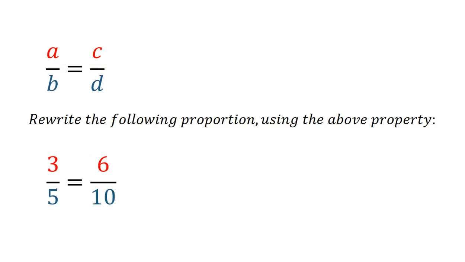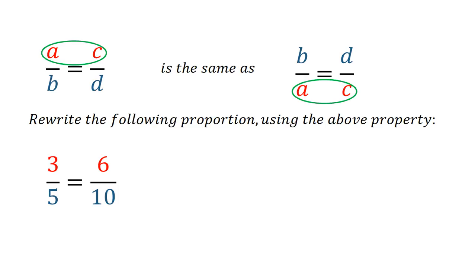Now let's look at A over B is equal to C over D again. That's going to be the same as, we're doing a new property now. B over A is equal to D over C. So notice how the position of A and C, they're still together, they're grouped together horizontally, but now this time instead of being together on the numerator, they're together on the denominator, the bottom of the fraction. And then the same thing is true for B and D. They're grouped together horizontally, but B and D goes from being in the denominator, the bottom of the fraction, to the numerator, to the top of the fraction.